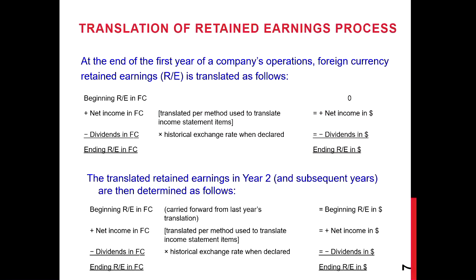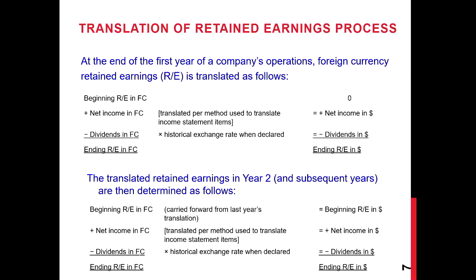Another concept here, ending retained earnings. If you look at the cheat note, who can tell me what rate we use for ending retained earnings? Composite, because for ending retained earnings we don't multiply by any rate. Not historical, not current. It's a result of all our other conversions. So it's called composite. We already saw one example.